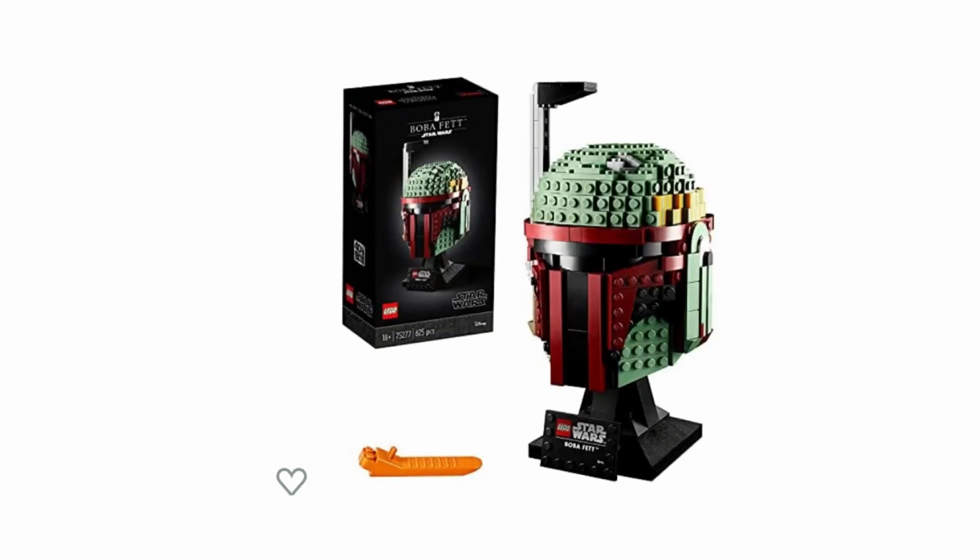It doesn't even need to go to vehicles. A lot of people have been suggesting that the Boba Fett head bust from Lego Star Wars could be very easily recolored to become Jango Fett or Din Djarin, or basically any Mandalorian that doesn't have horns on their head. Although again, if you were to do a Bo-Katan, that would require an entirely new redesign, so I doubt that would be the case.